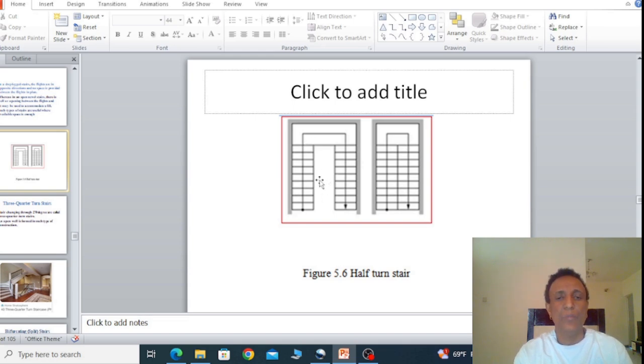This space can be used for accommodation of lifts. In the other case, in the dog leg stair, there is no space or opening between two stairs. This is the difference of two stairs.